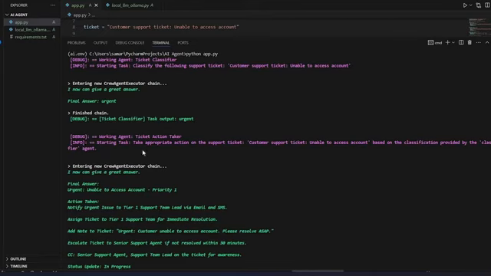Next it is going to run the next AI agent, which is the ticket action taker. It takes the output from the previous agent and accordingly takes the action. So here it has taken the action. The action taken is: notify urgent issue to tier 1 support team lead by email or SMS. So that is the action taken by the ticket action taker AI agent. The status we are able to see is in progress. So we are successfully able to build this customer ticket classifier and action taker with Crew AI.